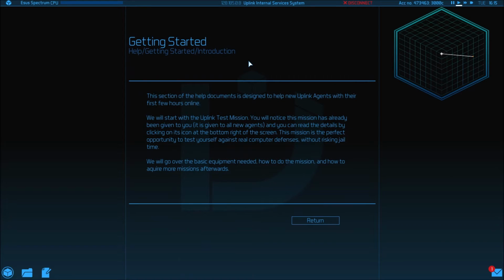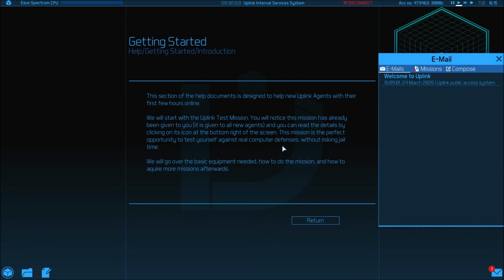Introductions. This section of the help document is designed to help new Uplink agents with their first few hours online. So we will start with the Uplink test mission. You will notice the mission has already been given to you. That'll be right here in missions. This mission is the perfect opportunity to test yourself against real computer defenses without risking jail time. We will go over the basic equipment needed, how to do the mission, and how to acquire more missions afterwards.